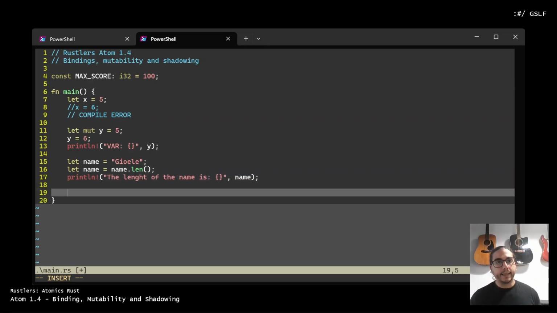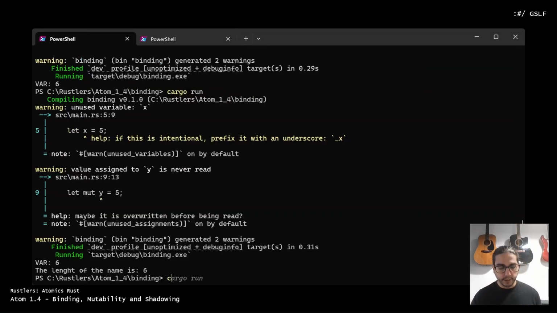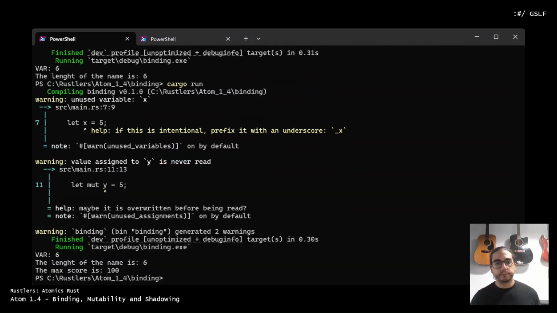Inside the main function I can access this constant and I can print it. The max score is MAX_SCORE. Perfect. Let's try again with cargo run. And as you can see, I can access this integer through another function.